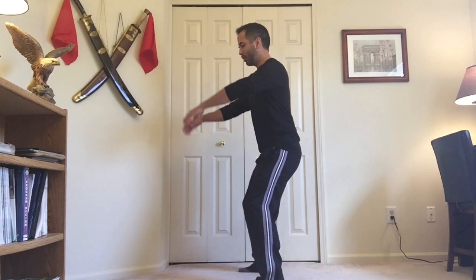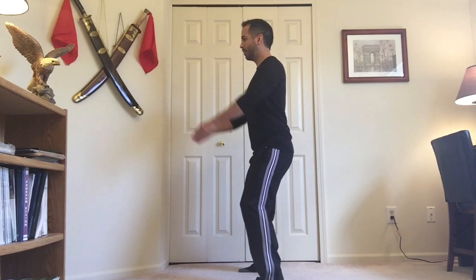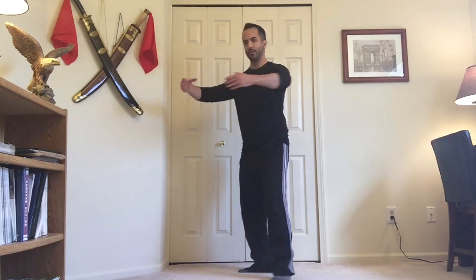So after you complete the waist circles, here we'll be nice and tall. You're gonna raise your left foot up, step out shoulder width, but maintain a bend in your legs. You wanna make sure your body's nice and straight. When you step out, make sure your hips still go kind of back here versus having your knees come forward. So you don't want to have them come forward. Imagine you're starting to sit in a chair, then just hold it there, and then the arms will extend out, be rounded like you're hugging a big tree.